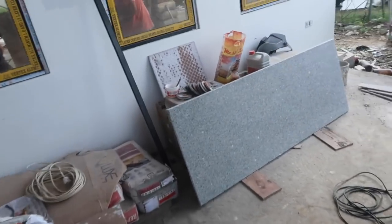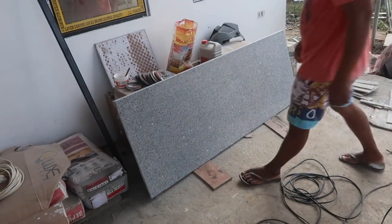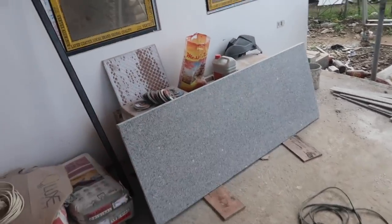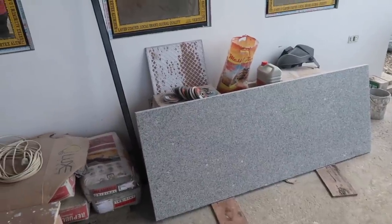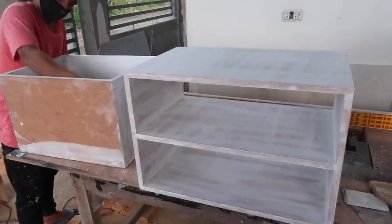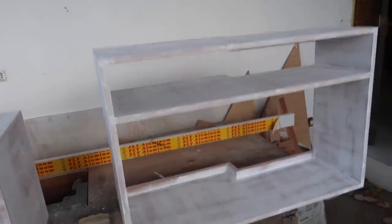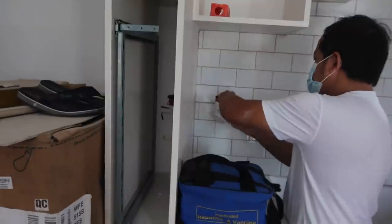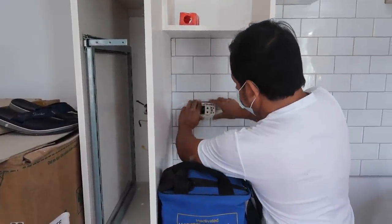Our countertop right here is being made for our dirty kitchen with our granite — yes, it's granite, a little bit different. We have our little section for our entertainment area downstairs, our living room entertainment section. The electrician is here today having fun, looks like he still has most of his hair.